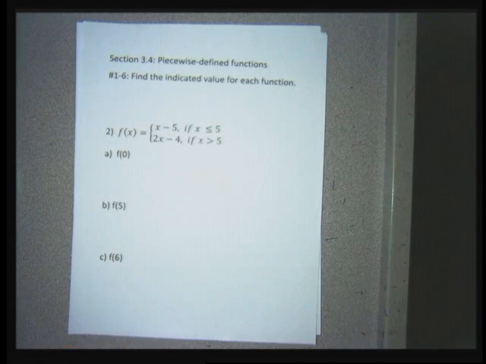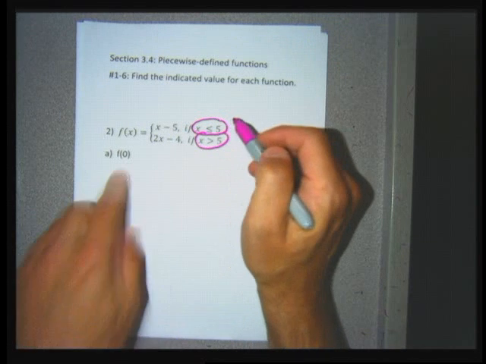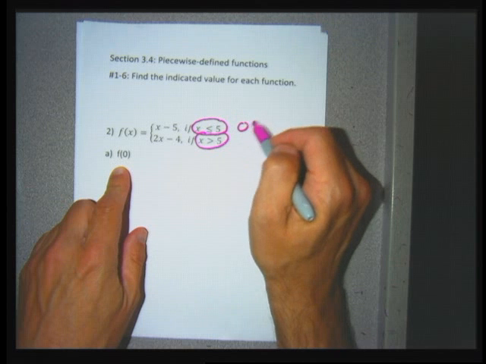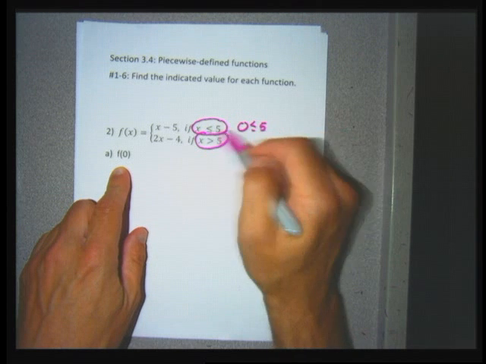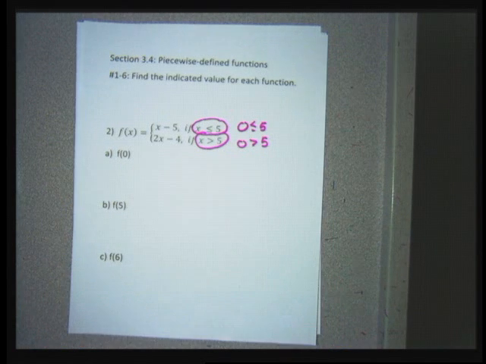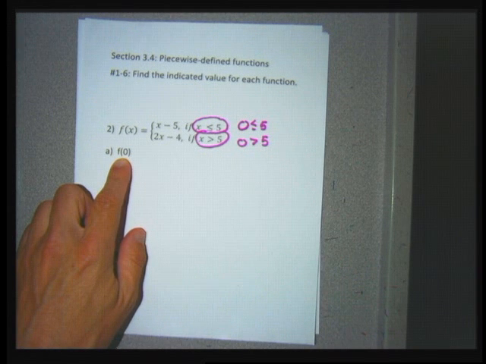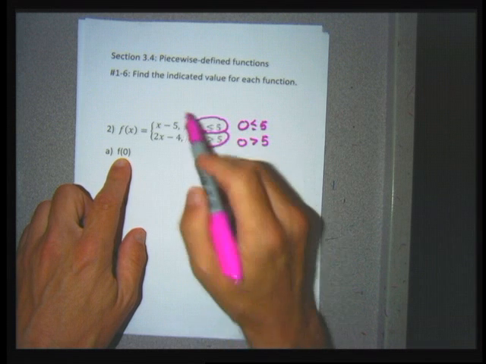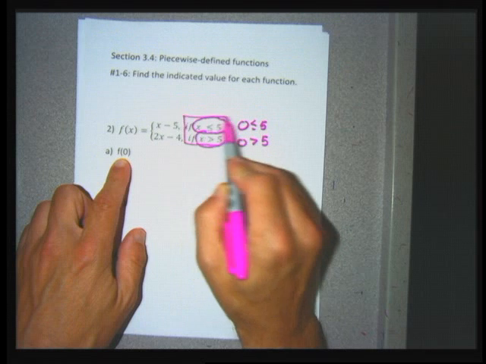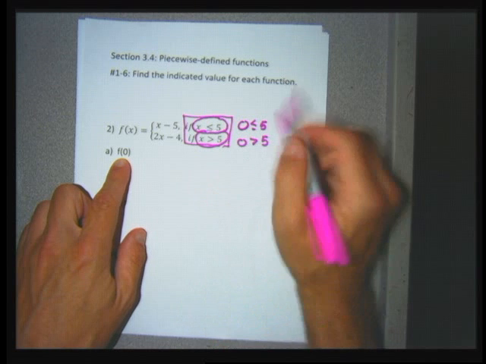Part A wants me to find f of 0, and I look now at these criteria, and this number 0. If I put 0 into the top inequality for x and 0 into the bottom inequality for x, one of those two statements is going to be true. The reason I'm plugging in 0 is because I want to find out what f of 0 is, and one of the two is going to be false. The x here that I can plug 0 in and get a true statement is the part of the function I need to plug it in.